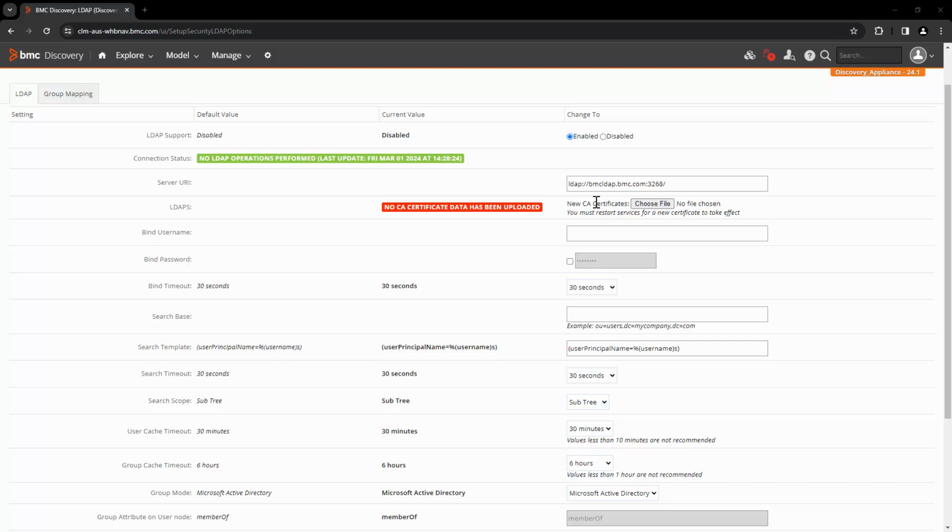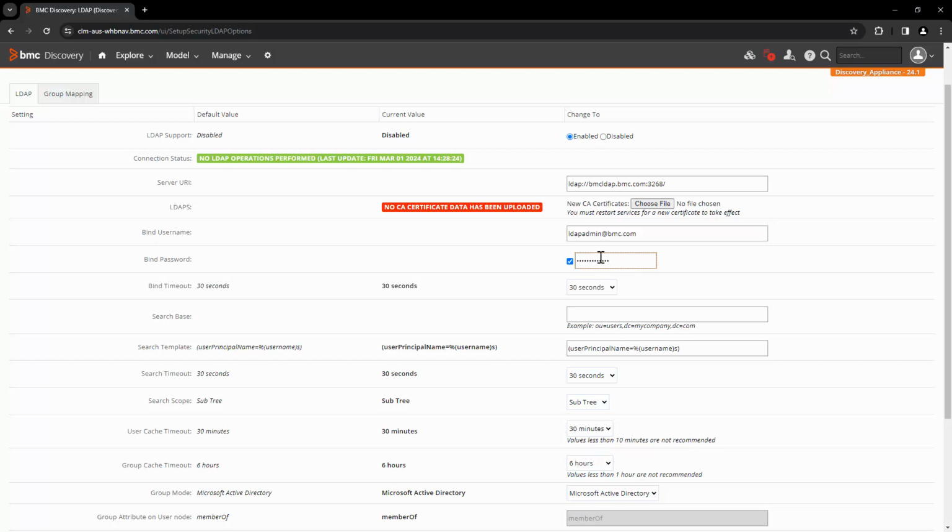Your organization will have its own CAs that will provide a root CA certificate, which will allow the appliance to trust the LDAP server certificate it receives over the network. For this demo, we will just use the LDAP server. Here, we will enter the username with which to connect to the LDAP server and enter the password.